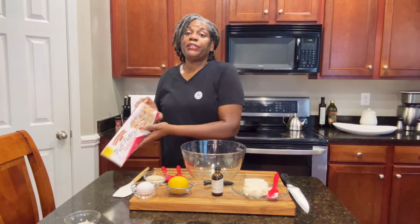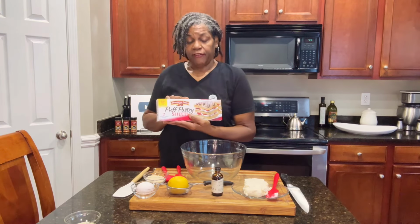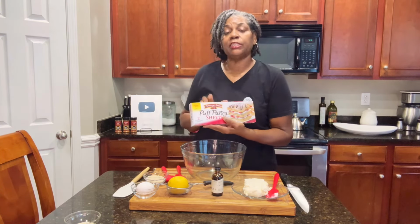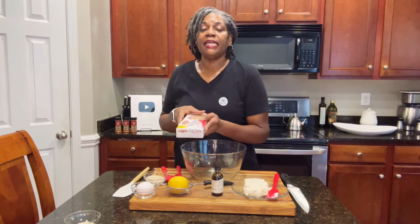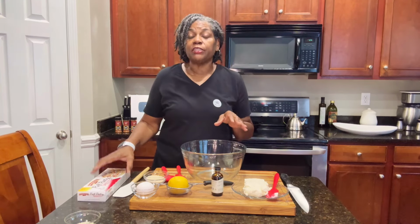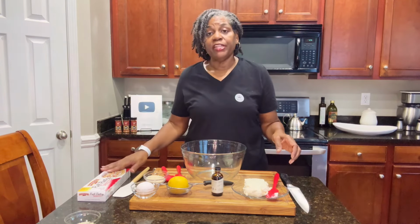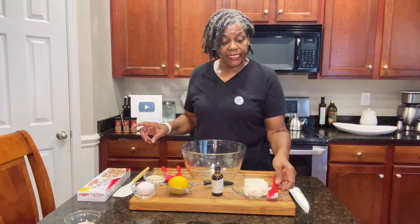We are also going to be using puff pastry. And if you have puff pastry, you know it's frozen. So what you need to do is take it out of the freezer the night before, put it in the refrigerator so that it will be thawed the next morning. This puff pastry is what makes it super quick and easy.